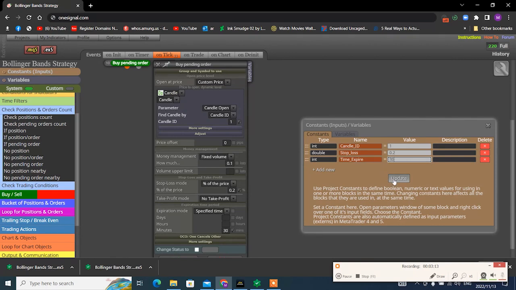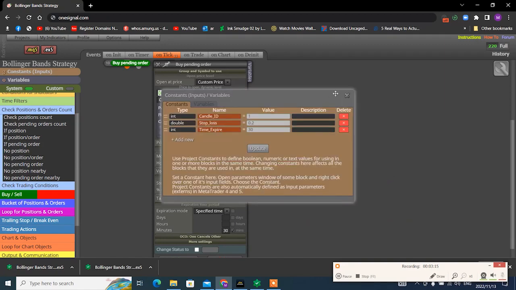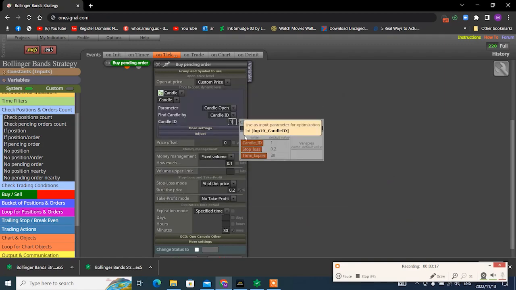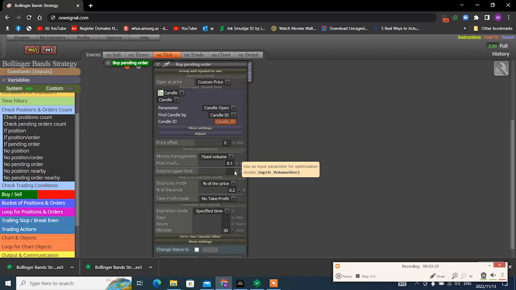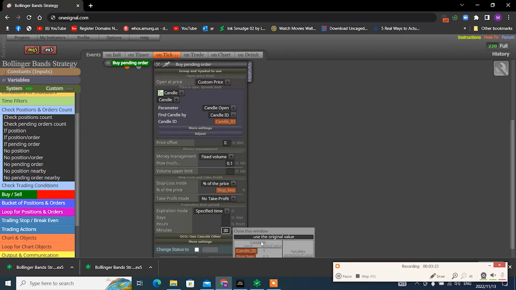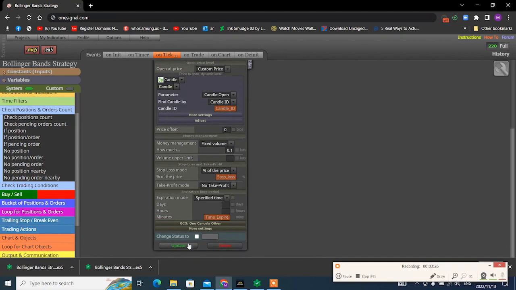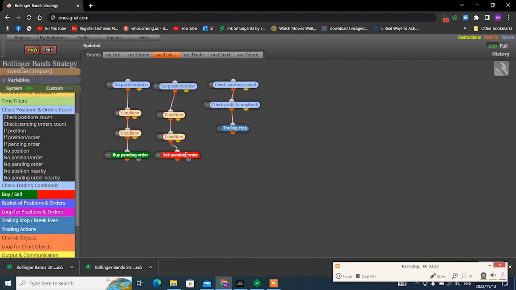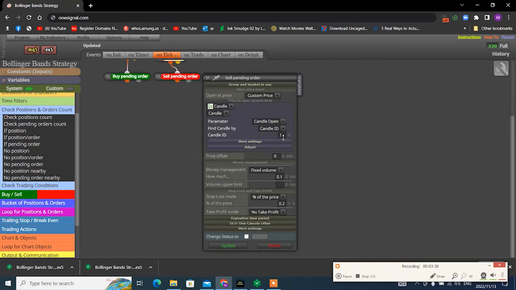Then we go into all these pending orders, changing this to candle ID, changing this to our stop loss level, changing this to our expire time, and we update once we're done. We also come this side, change this to candle ID, and also change this to our stop loss level.